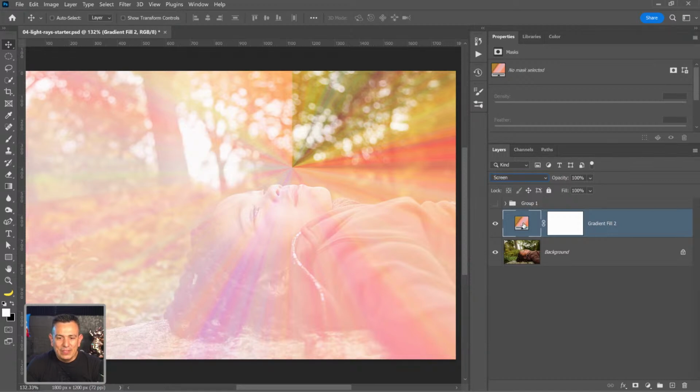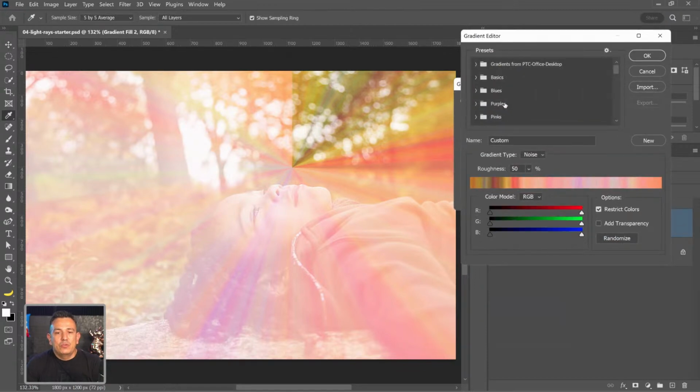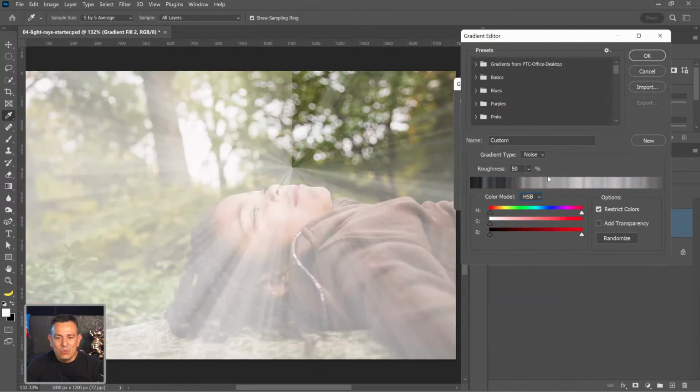So I'm going to double click on the layer thumbnail again to bring up the gradient fill. I'll click on the gradient to bring up the gradient editor. Now, after you set the gradient to noise, you're going to get something that looks like that. And then under color mode, we're on RGB. So if you adjust the RGB, you can obviously see that you change the colors of the gradient. But instead, we're going to move into the hue, saturation, and brightness. And watch what happens when you bring the saturation down. See that? When you bring the saturation down, you just get black and white on your image.